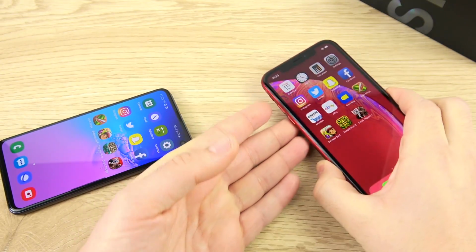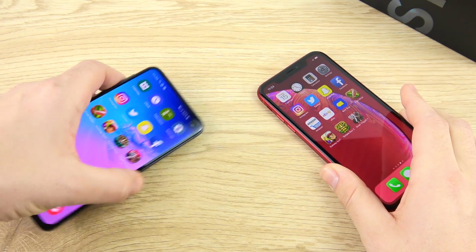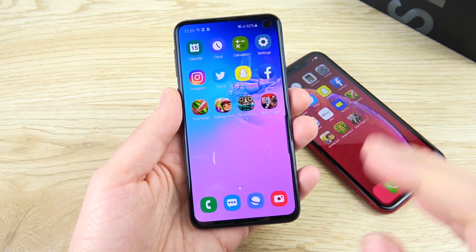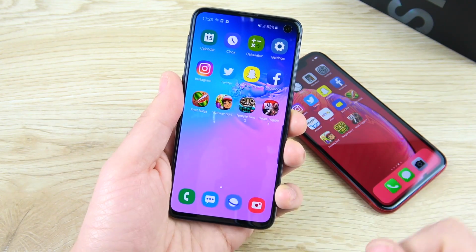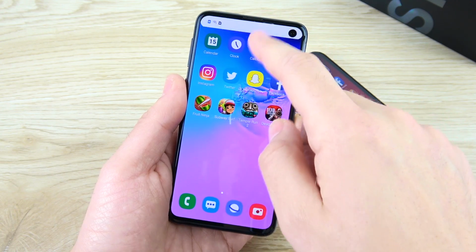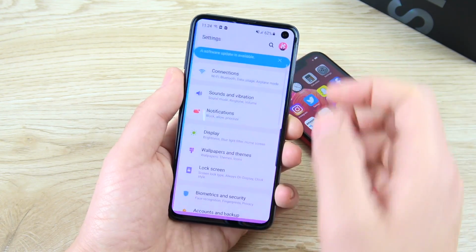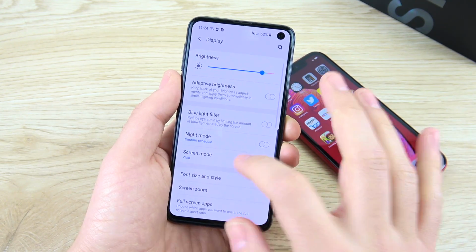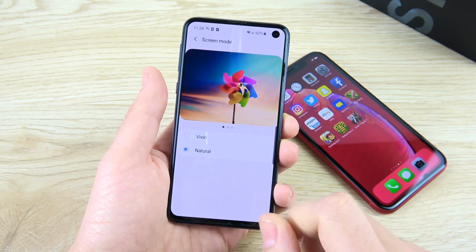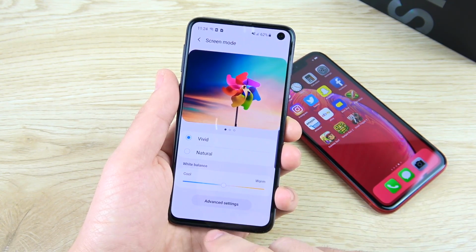Am I saying that Apple shouldn't improve their game and put a 1080 on the next 10R? Yes, they should. The Galaxy S10e has definitely taken down a 10R here when it comes to display. So 1 week later, I felt like I got a better value here with the display for the S10e. I also like when I go into settings, if I go to display, I can change this between vivid and natural modes. Either I want a popping color or I want a natural mode. I've loved this about the S10e.